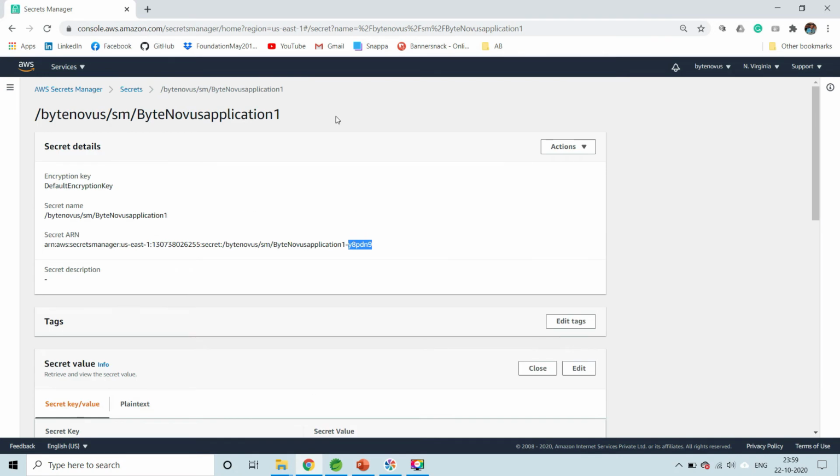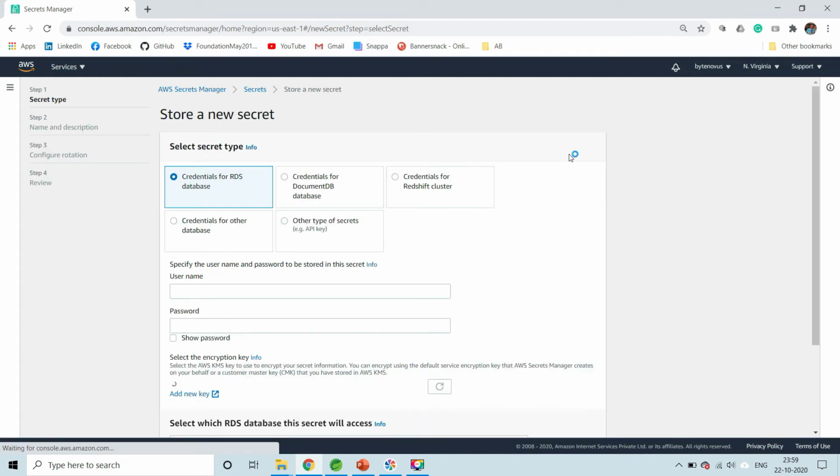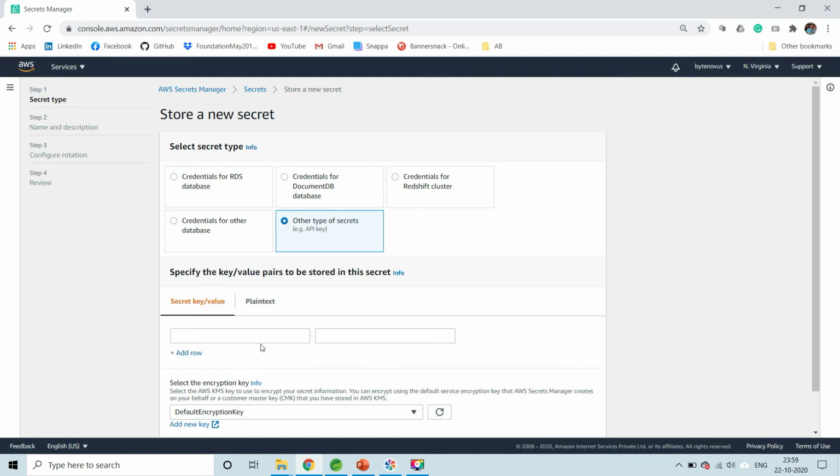It's very simple. For that purpose, let me create a new secret where we'll be storing something specific to the prod environment. Here I'll just give the same property, server.port, and last time I gave 8000, now I'll give 9000.